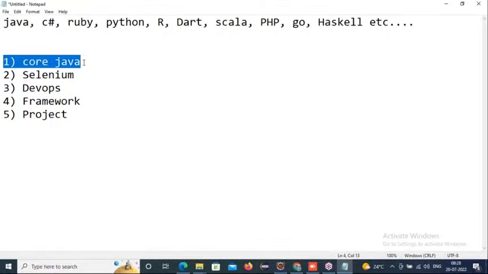After that, one more struggle people will face: troubleshooting. Once you know the concepts, where to do, how to do, and when to do, you start writing the programs. When we run the programs, there is a chance of runtime errors occurring, right? So we have to diagnose where exactly the issue was. Most people will struggle there itself.